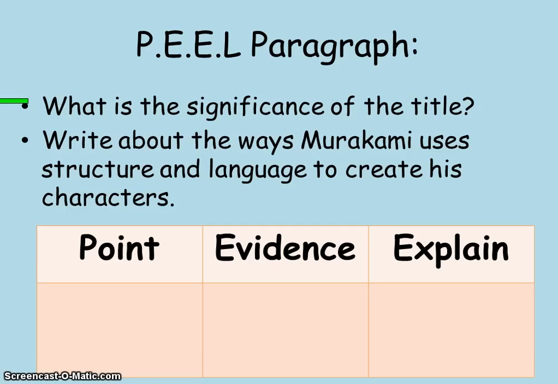So point, evidence, explain. So point is basically what you want to say. So I would always use the question to help you structure your sentence starters. So you can say the significance of the title is, and then whatever you want to say. And then your evidence would be a quotation. Yes. And then you will explain why you have used that quotation. Yeah, you really need to make sure that you use sentence starters and links like this quotation shows, because it shows that you're reflecting on the evidence there.